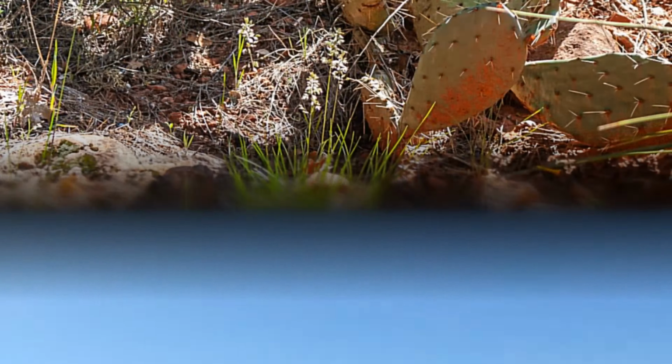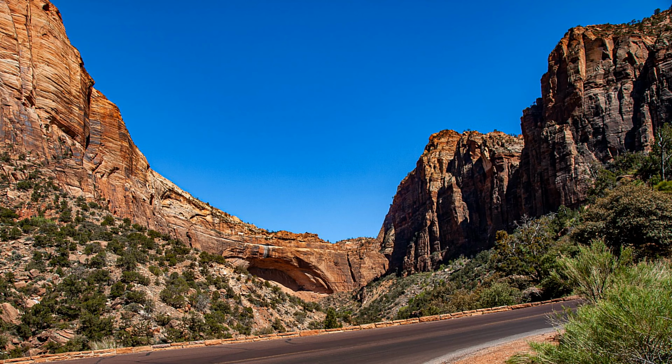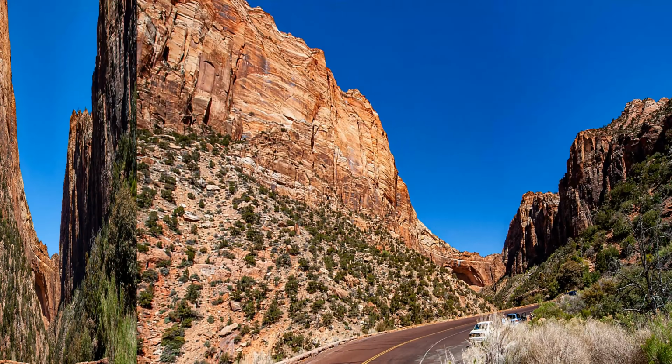We found some cactus here growing. Leaving Zion Park. Wow. Really sad to be leaving, but we're driving out of here and we're good to head to Yosemite. Now Yosemite's going to be really interesting. I'm really looking forward to getting to Yosemite Park. We've got, these are almost like stone arches in the foreground there. Here's the road on the way out of the park.